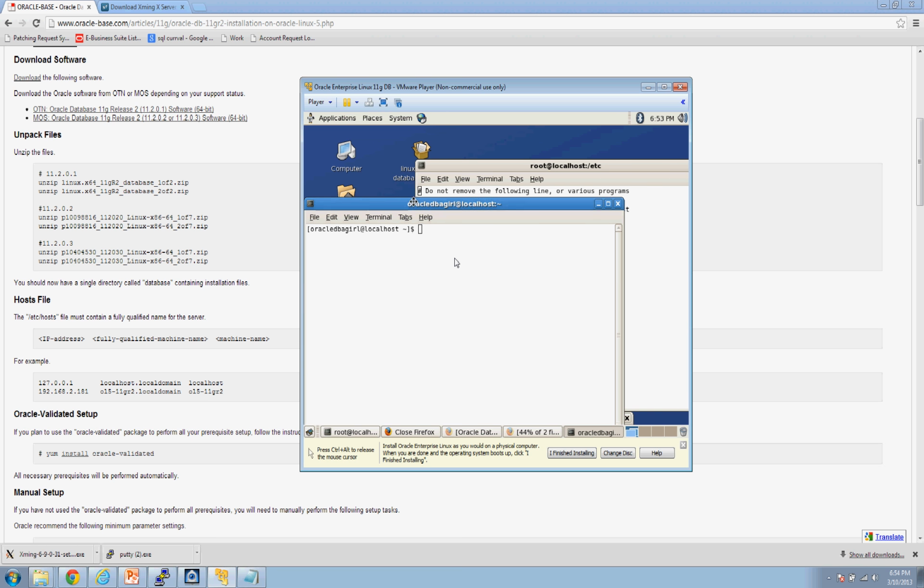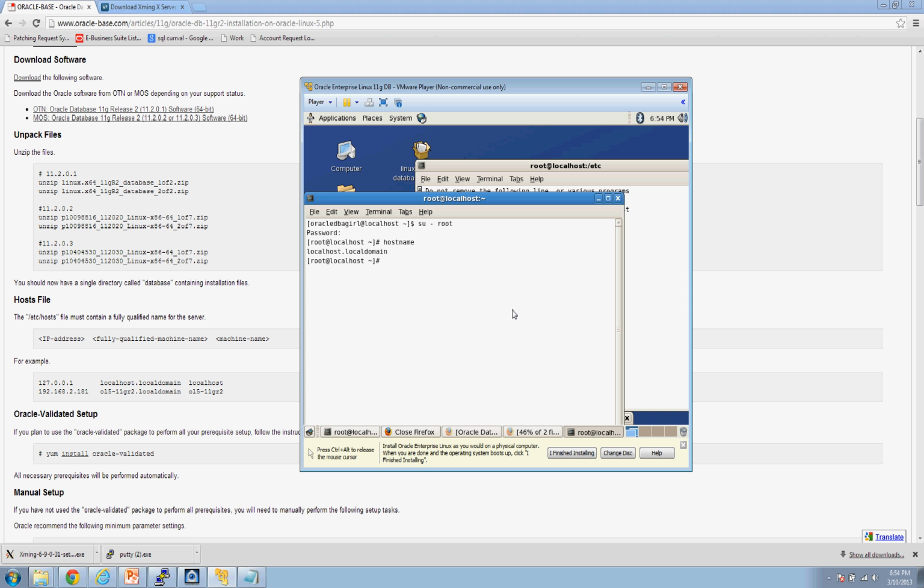Now what I'm going to do here is SU, switch user, dash root. Now I'm going to type in my password and I'm going to type in hostname. It says my hostname is localhost.localdomain. I don't like that. I don't want that. So I'm going to change that.